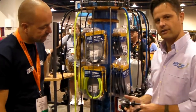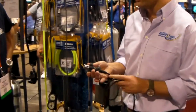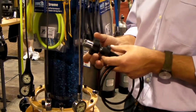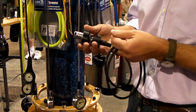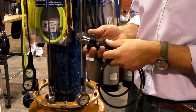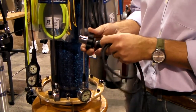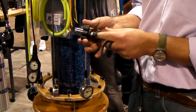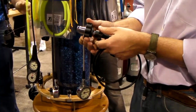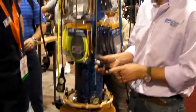We've got something new here — it's a filling whip, just developed by us in the last couple of months. We heard from customers that the filling whips on the market have the downside that to release air when hoses are under pressure, they have to press a button that is very hard to press, or unscrew something that's very difficult while under pressure. With this device, with a very easy turn of the knob, we can just release the air and it can be easily whipped on again. A nice simple solution.